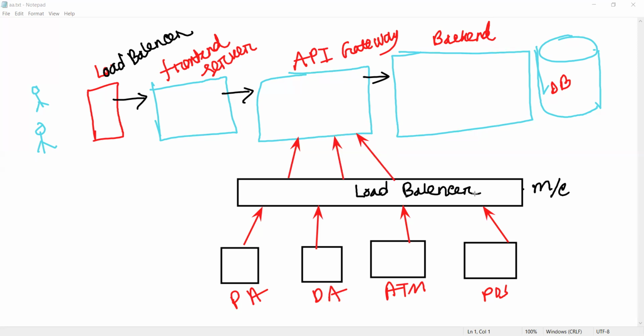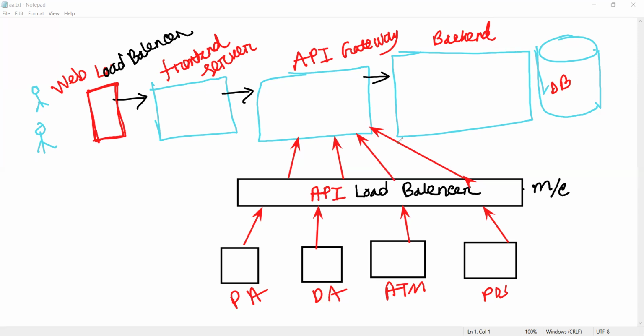Okay, you can keep your multiple API gateway issues. But okay, leave this one. So simply, the load balancer distributes the request. Nothing more than this. Okay. This load balancer is simply for web purpose, right? So can I say the name of this load balancer is web load balancer, and the name of this load balancer is API load balancer. Why, sir? Why API load balancer? Simply, it distributes the API request only.